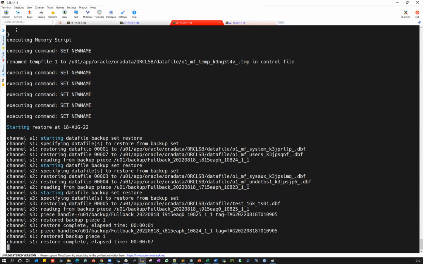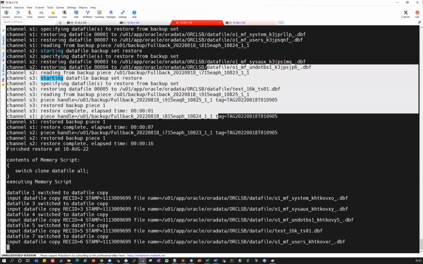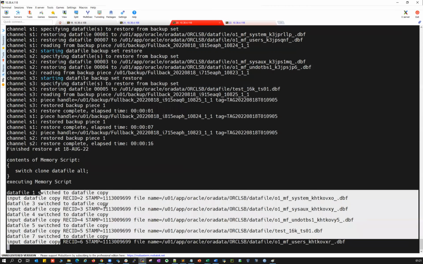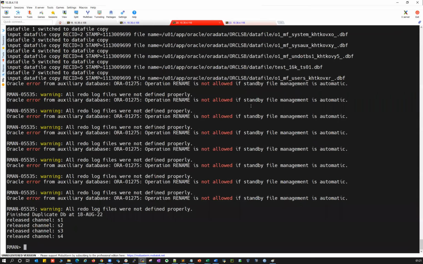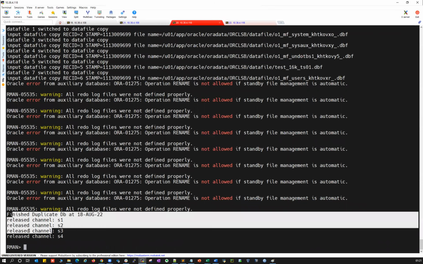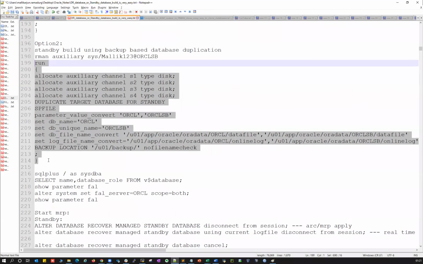Restoring all the data files here, well and good. It has restored, and it must switch all the data files to copy. Again, these errors are ignorable when you enable standby file management auto. The duplicate restore database for standby is completed, done. So very simple, right? Your restore is done using option 2.